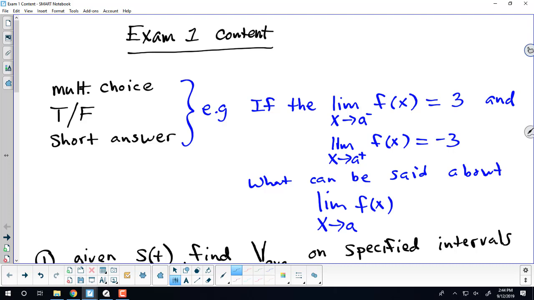So every exam I will have some short answer, multiple choice, or true false questions. Many, not all, but the majority of those are more conceptual than they are specific. So just a couple of examples of what a short answer, multiple choice, or true false could look like are given here. I think that's just one. Okay, so that's just a particular type of question you could see. It's certainly not all-inclusive.